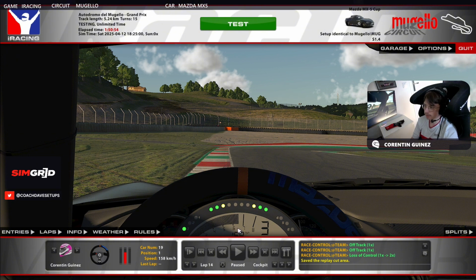So most of the time I'm really trying to have the feel through the force feedback to feel the dip or the different elevations. I don't know if that's how you say it, but within the curve, if it goes up, down, if there is a bump or if there is a dip. This is what gives me the reference of, okay, you have the bump now, you have the dip now, you have to brake. So I think you can use the dip.